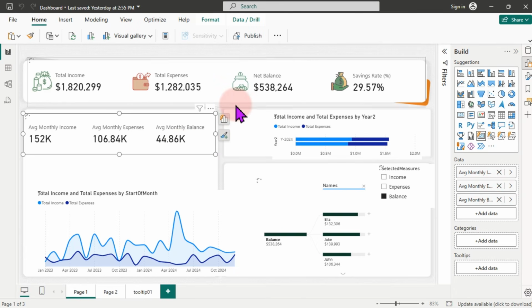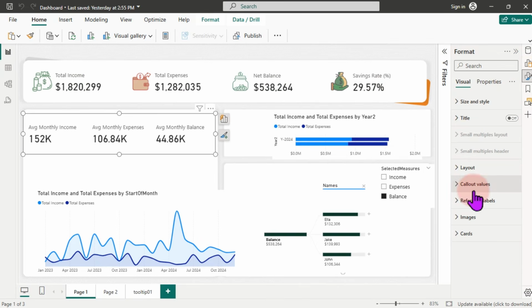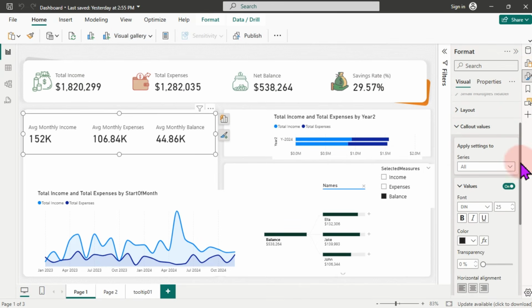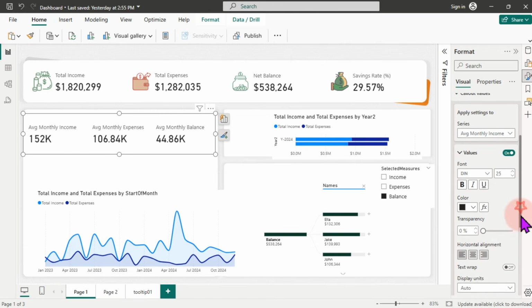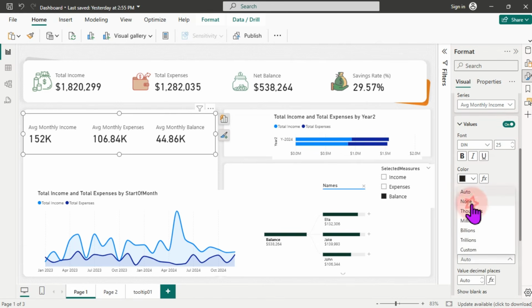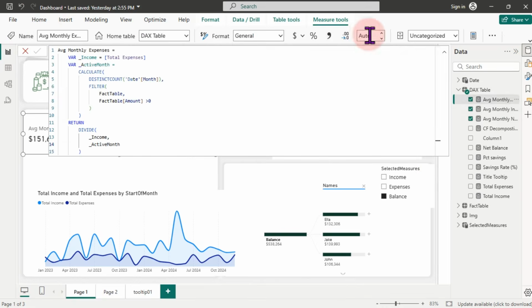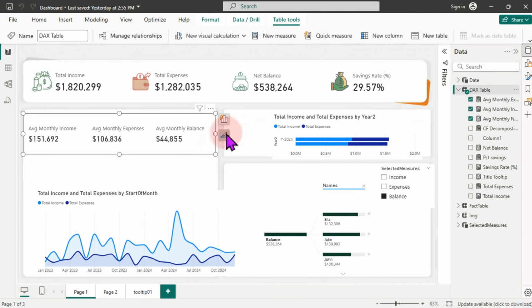Over here, I'm not going to bother myself about icons. I think it's going to be cool like this, but we have to do one thing. We just have to make sure we show all the values, just like this one here showing in K. We don't want that. We just have to be consistent with what we have at the top here. So click on this here, and we have to go straight up to call out values. Once we've done that, we just have to click on income and we switch to none. All right, now we are actually done with this one.